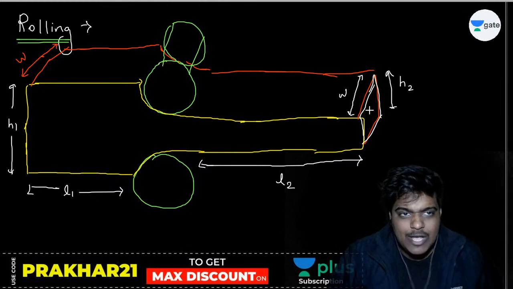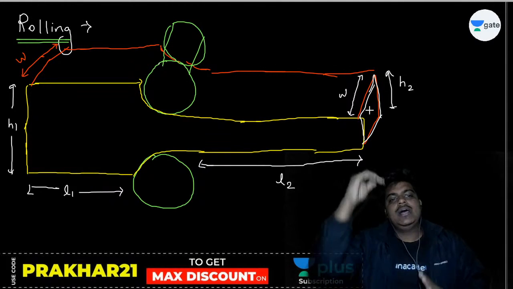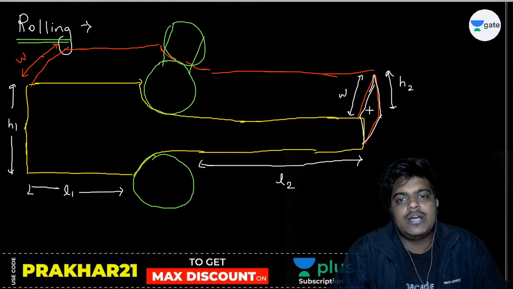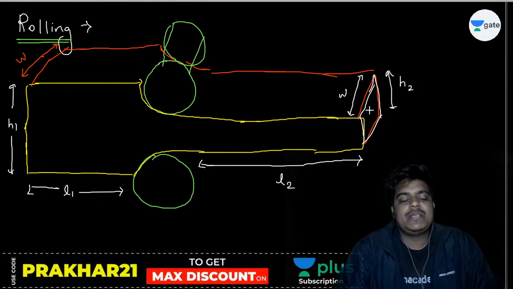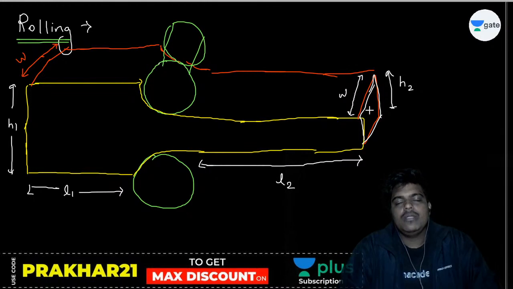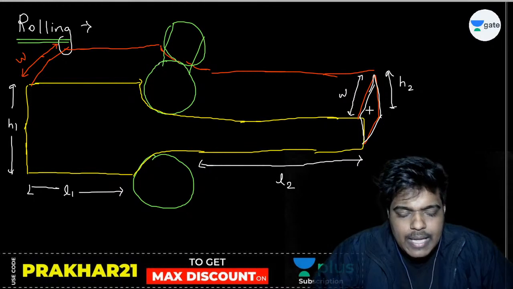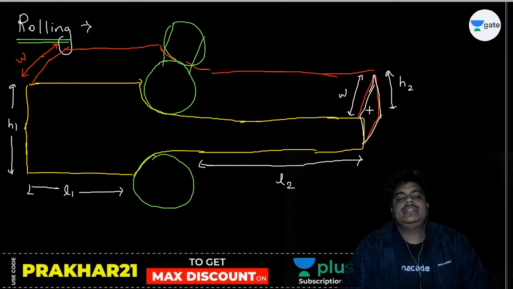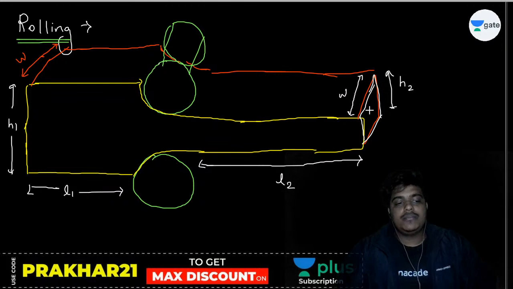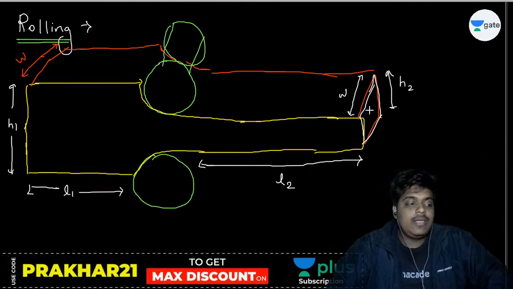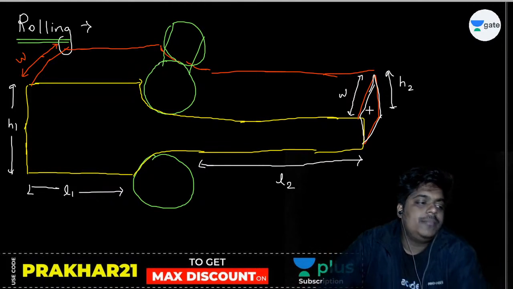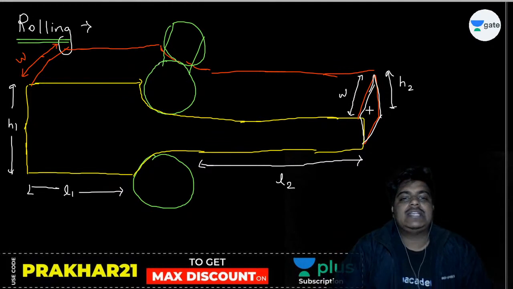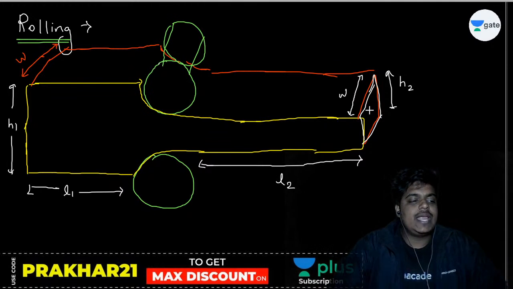Now this is the basic operation of rolling, that is I am reducing the height, increase in the length, there is no change in the width. This is the basic procedure of rolling. तो लिख लो थोड़ा बहुत लिख लो. In rolling the metal is plastically deformed by passing it between the rolls.